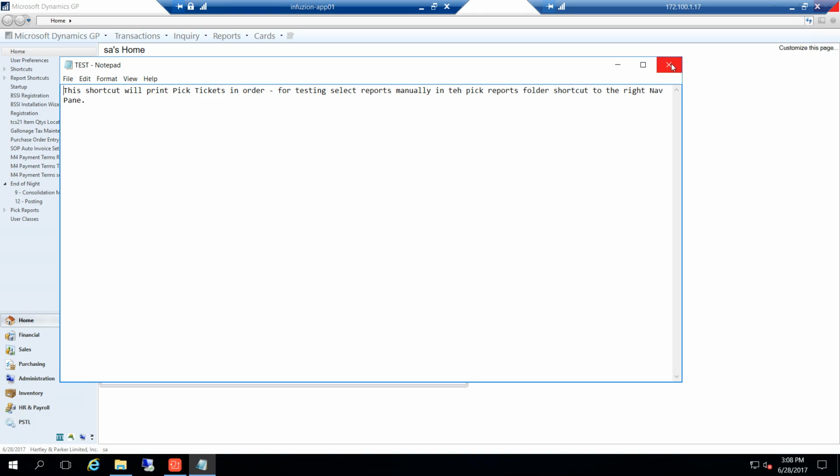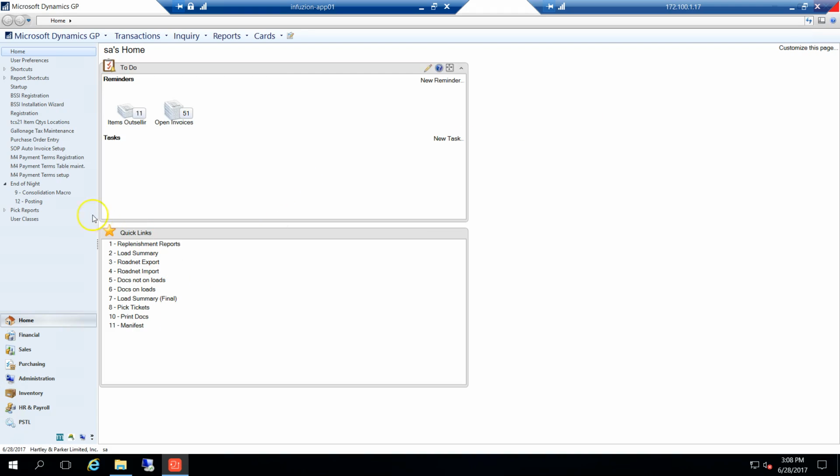So you don't have to go to reports and run them. You hit that button and all of those reports in that order of the list you define will print out onto your printer. Does that make sense? Yes. Okay. We actually have that defined. I'll finish that off this afternoon.